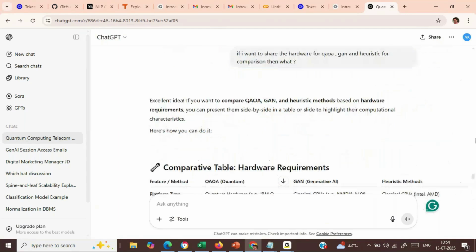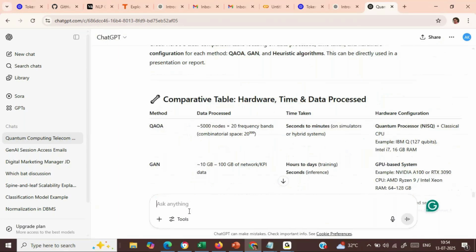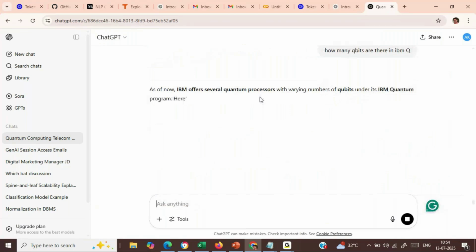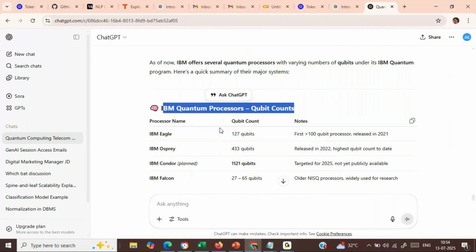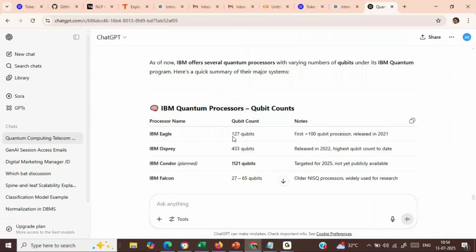And if I search how many qubits are there in IBM Q, it is saying that with respect to IBM quantum processors, these are the number of qubits which are available: 127 qubits, or 433 qubits, or 1121 qubits, and the IBM Falcon 25 to 65 qubits.